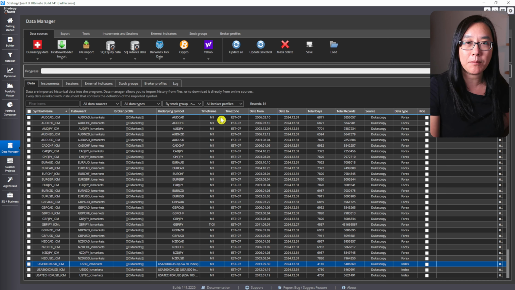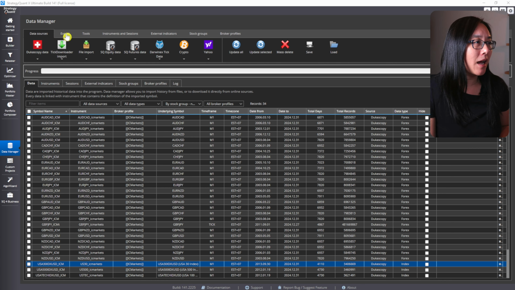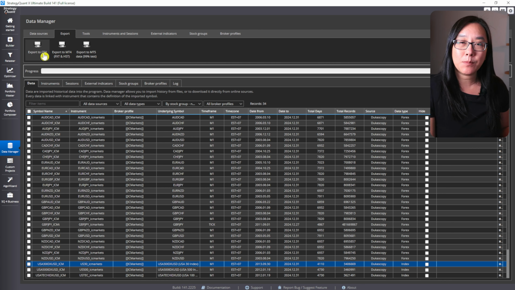This is a 1 minute tick data set with the IC Markets broker profile. So what I did is I went into export and export to CSV, which will give me the bar open, close, high, low for all these currencies on the daily time frame, the 4-hour time frame, and the 1-hour time frame.